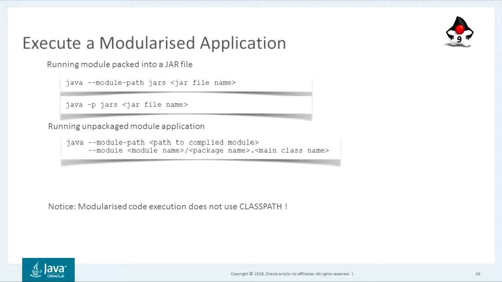When you were packaging the module application, you could have specified where the main class is. If you want to execute it from command line, then you could just say -p and then execute the module. That's it. So that would execute the module jar. If the main class hasn't been specified, then you have to specify the main class in a command line parameter when you're running the application.